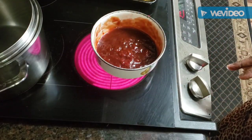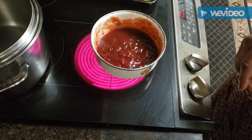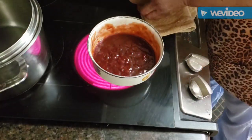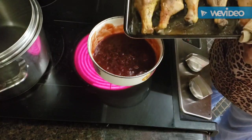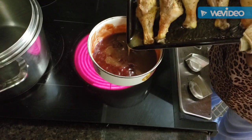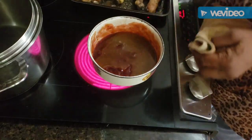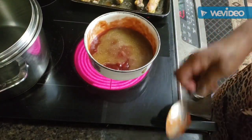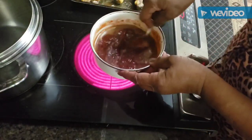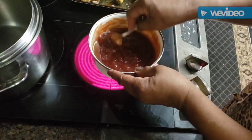And we're going to glaze. These chicken legs have been cooking probably... okay, because I want to thin this out a little bit, I'm just going to take the broth. There's a little bit of broth on this baking sheet. See that little bit of broth? I'm going to pour that instead of water, because I was going to thin it out anyway. How about that? And that keeps all that flavor in there to thin it. And let's see if that thins it like I want. Because I don't want it to get so thick that it burns. Because you know, if it's thick and sweet, it's going to burn quickly. So I got the heat on under here to heat this up to thin it out even more.